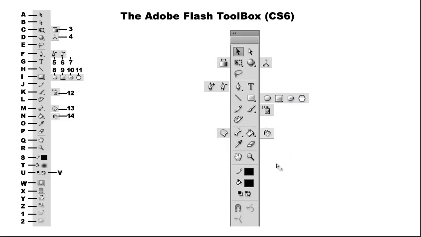There are environmental tools that allow us to zoom in and zoom out, or to pan our stage if we're zoomed in. Here are the color selection tools. Allows us to select a stroke or a fill color out of 16.7 million different colors. And then finally, the bottom section here, these are options for whatever tool is selected, and we'll see these items change constantly as we select different tools.